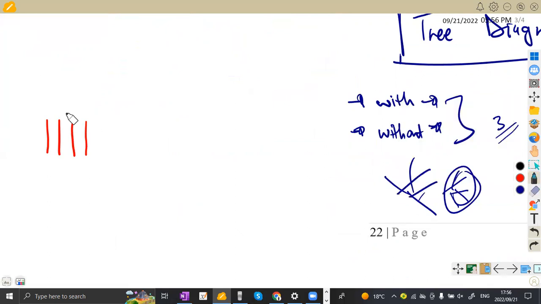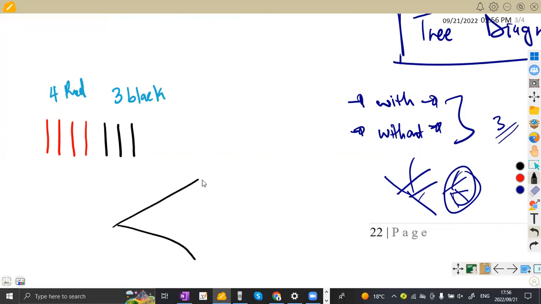So here we have 4 red markers. Then let's just say this is our black here, which is 3. All right, so this is what we have here. We have got 3 black. I want you to see something that is happening. If we are dealing with replacement, on each branch you put your values: we've got red, we've got black, then picking again, we've got red and black, red, black.